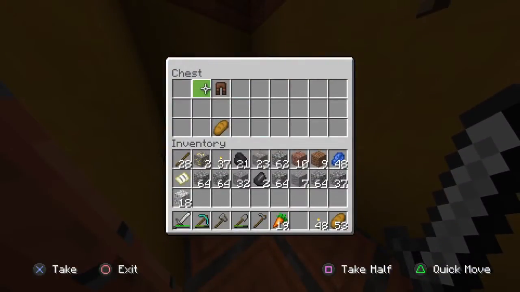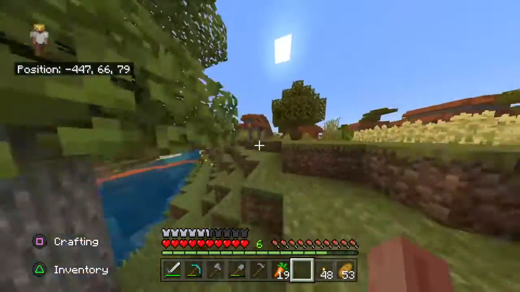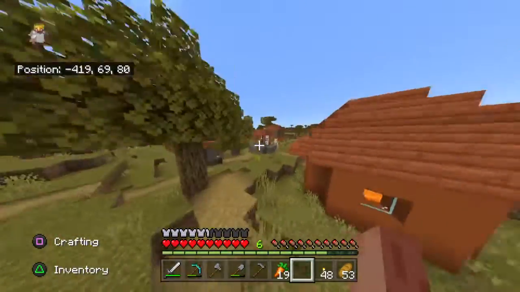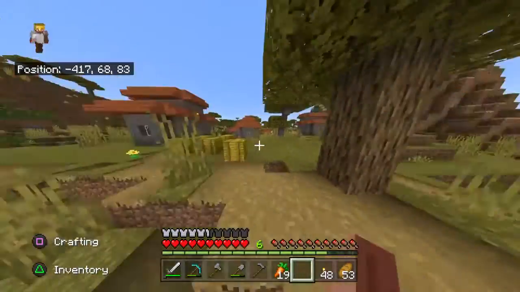Oh, I didn't see this. We got a full set of armour now. It's a bit mismatched, but whatever. Right. Let's start smelting some of this iron, I guess, so we can make a bucket. Also, we had a blast furnace in this village. I don't know where that's gone.